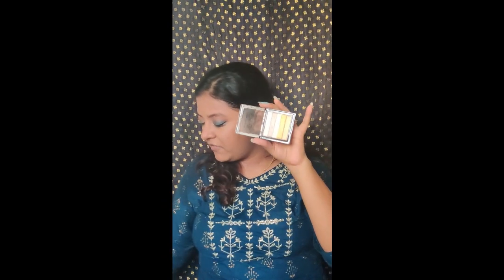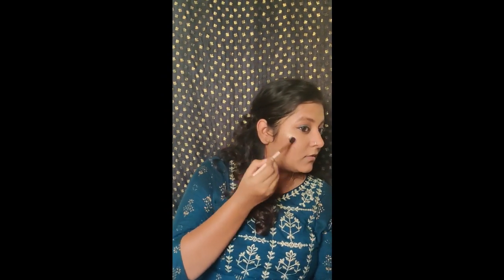I'll take the other side of my blender and blend everything nicely into my face. For highlighter I have a local brand but it's a beautiful color with lovely shades. I'll take my normal brush and apply highlighter on the highest points of my cheeks, mixing all the colors together. I also love to put highlighter on my nose — I love a glittery nose!